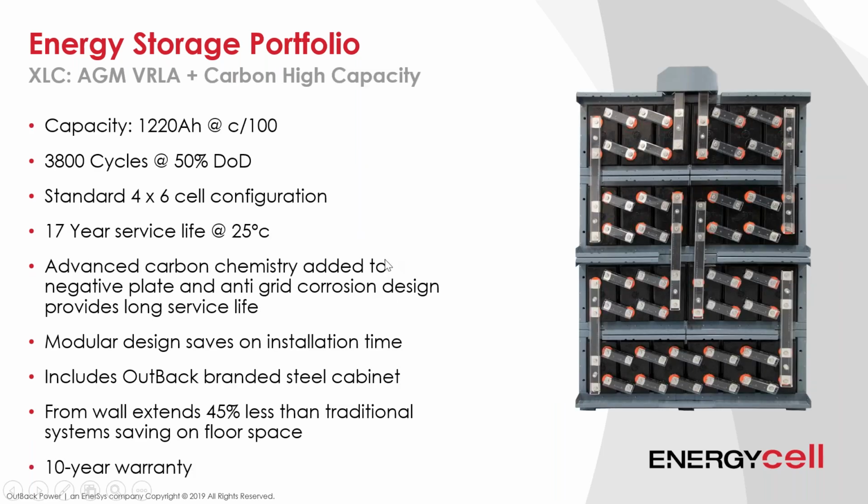Something to think about. This battery here is an interesting battery, the XLC battery. So this battery has 3,800 cycles at 50% depth of discharge. It says 1,220 amp hours at C100. It's right around 1,000 amp hours at a C20. 17-year service life at 25 C. So if you maintain that room temperature, you have a very long service life. It's lead acid, AGM plus carbon. So that's what gives it that high cycle life.